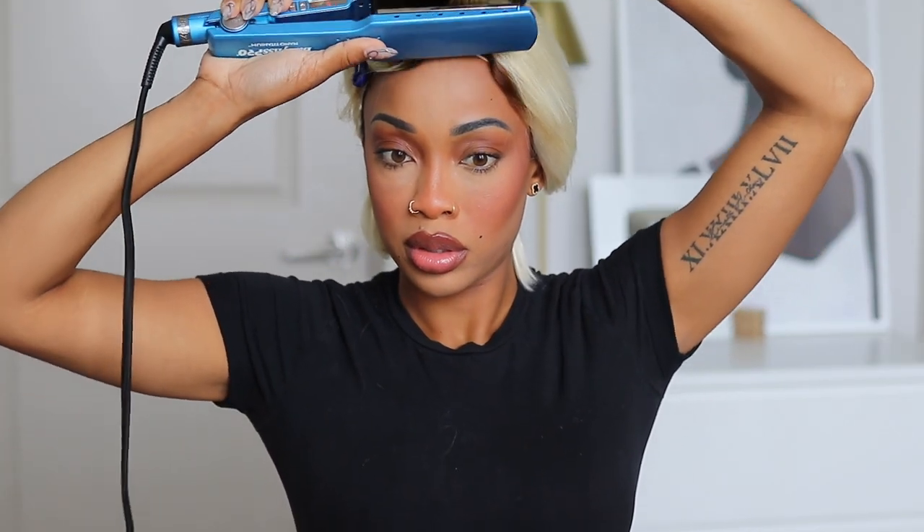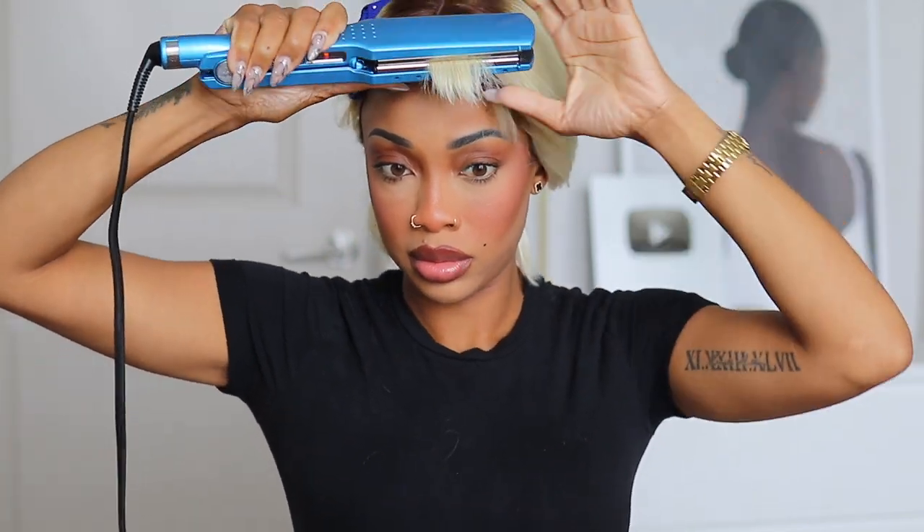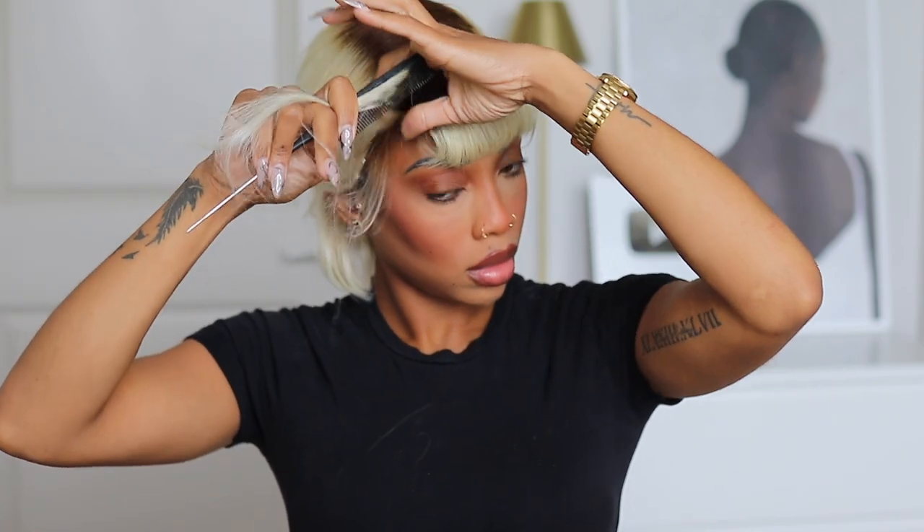I did go in with my flat irons and straighten this hair, and yes I did have some shedding because of course it's 613 hair. I decided to wear a black shirt while doing this video, so ignore the little fuzzies you see on my clothes — it's normal, it's colored hair that's bleached so it will shed, especially coming straight out of the packaging. This hair is literally straight to the point: you take it out and you straighten, and that's pretty much it. The bangs were already cut for me. I like longer bangs but we made it work. There's really nothing to it — it's foolproof. You just have to straighten and shift the wig to your liking on your head, and then you are good to go. This is an affordable unit and I will list all the details and links directly to this unit down below.